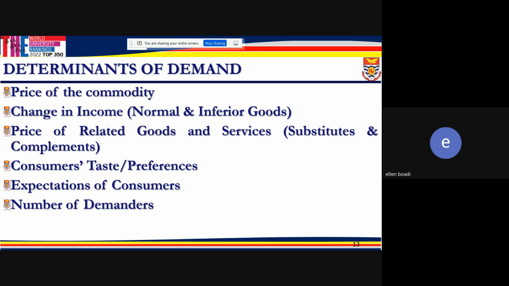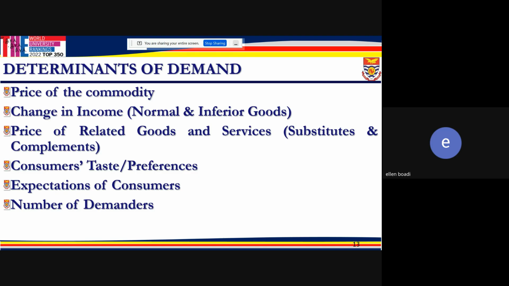It means that expectations also matter. Future expectations. In the same way, if we expect that the prices will fall, we buy less now. So sometimes it's not just because of the price, but our expectations can also make us buy more. The prices don't necessarily change, but expectations may make us buy more or less of a commodity.